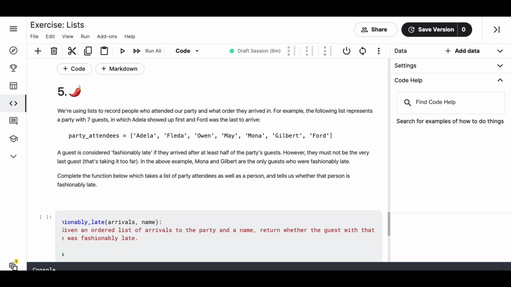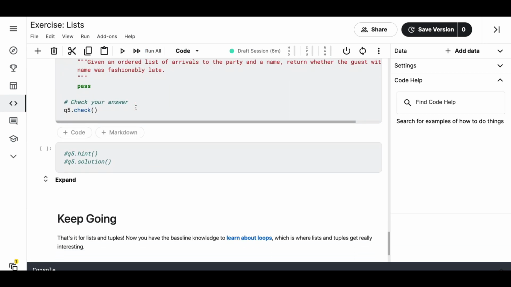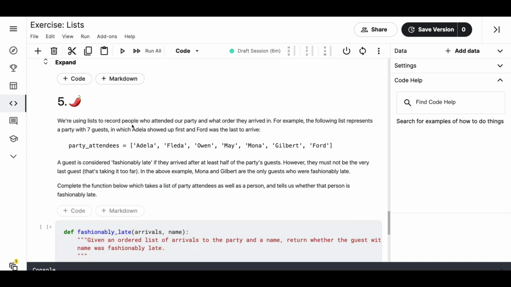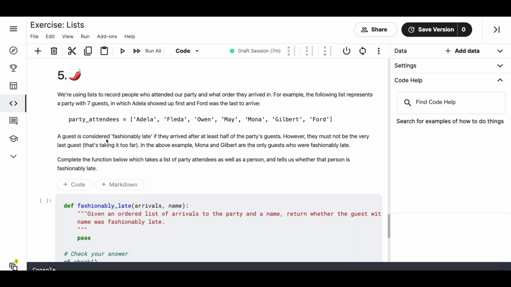I've got something correct. Okay, should I do it or should I leave it? Let me see. We are using lists to record people who attended a party and what order they arrived in. Okay, for example, the following list represents 7 guests, 7 nice names. A guest is considered fashionably late if they arrived after at least half of the party guests.